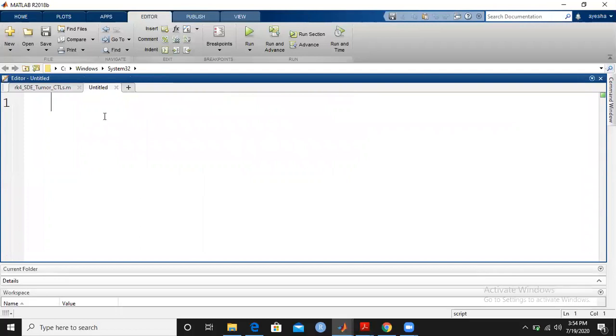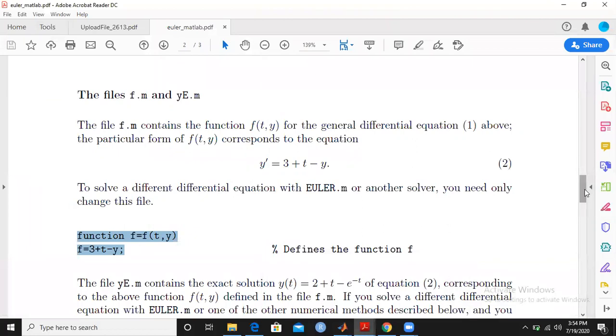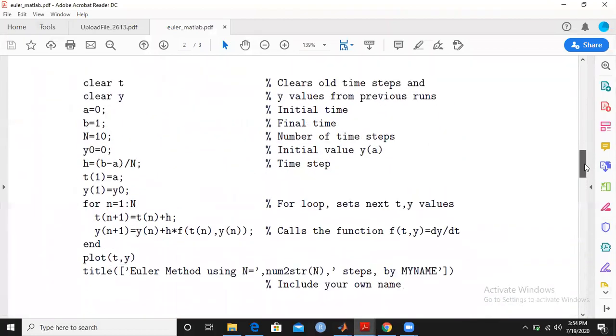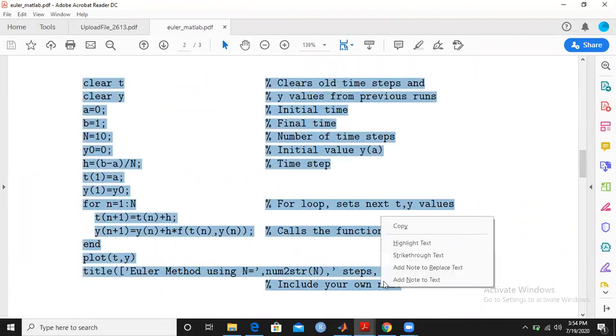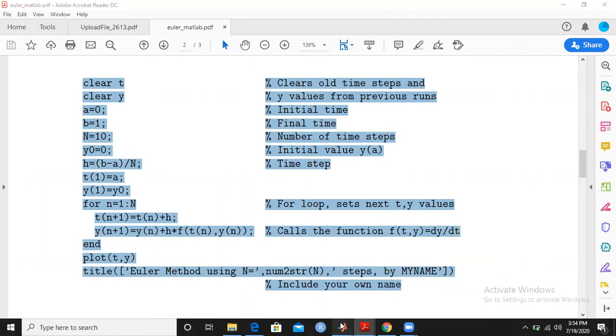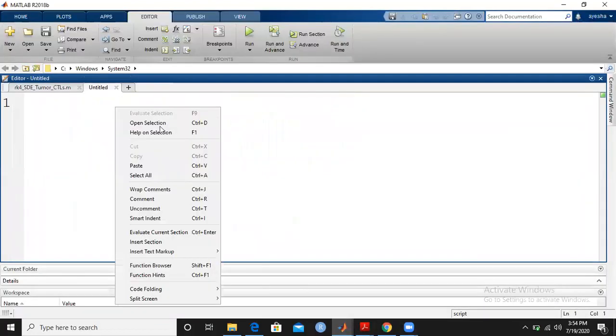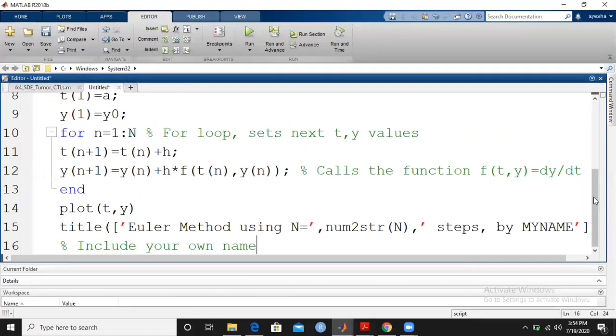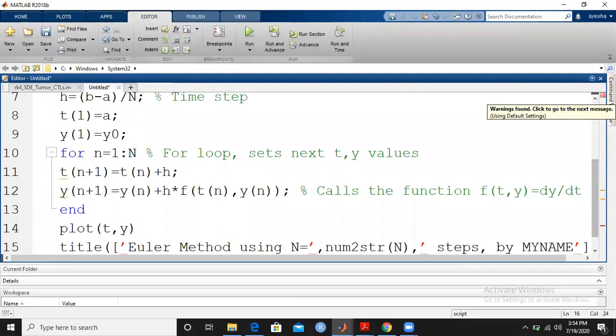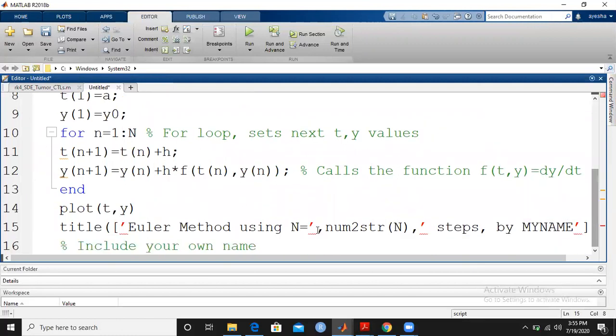Now I have got a blank M file. Because I am using MATLAB for the first time, let us assume that I'm a student of BS Maths and this is the first time I'm going to apply MATLAB on Euler's method. So I will take this M file to my editor and I will follow this red line. I can see the red line here. The nice thing about MATLAB is that it tells us about the errors. It is saying that this command has got a mistake. So let us make it like this.